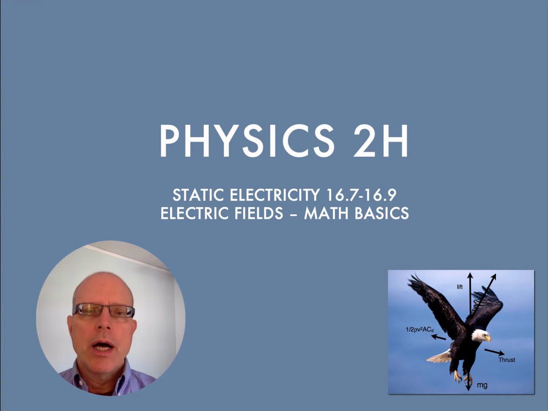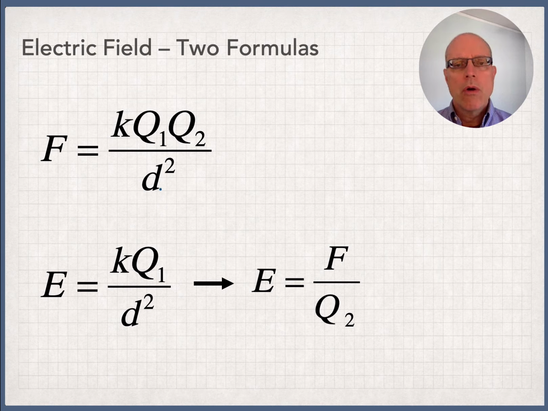So here's the formula for Coulomb's law, k q1 q2 over d squared. Here's the deal. It's easy enough to work these formulas. What I want to do is share with you a small teaching point that I like to offer. Q1 and Q2 in this formula are absolutely indistinguishable. They don't really have any personality. But what I like to do as I write the formulas for electric field is give them a little bit of personality. As you'll remember, we talked about the fact in the conceptual deck that a test charge has to be small because it has to not influence the electric field around it in any major way.